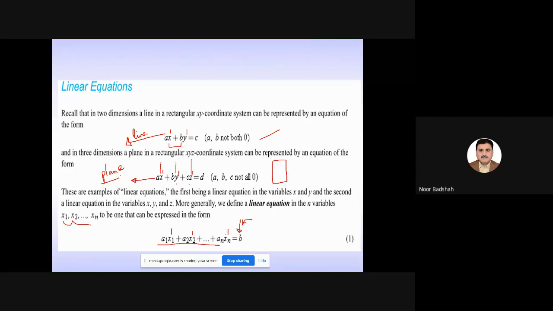So yeah, we are using that in many applications. Sometimes the values x1, x2 up to xn are known, and we need to find the values of a1, a2 up to an, which usually happens in artificial intelligence or convolution networks and stuff like that. You know these values, that's the input data, and you are finding the weights w1, w2, and w3, for which we still use a system of equations.